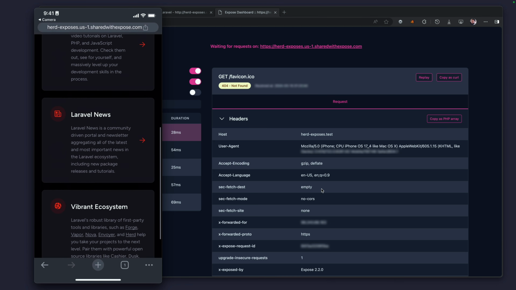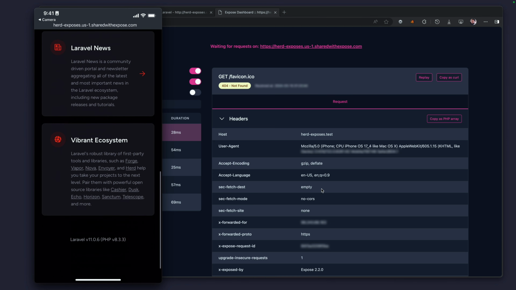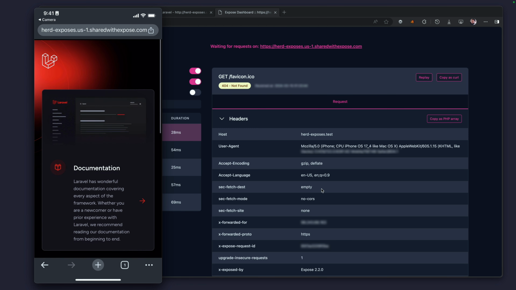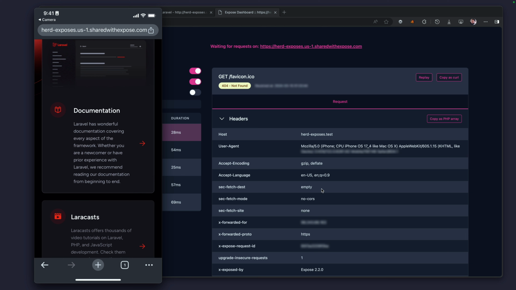And that's kind of nice. And it's great for testing and making sure that your site is doing what you expect it to do on mobile devices, or look how you expect it to look on other devices. I'm going to close all this, but before I do, I'm going to mention that this is not for everybody.